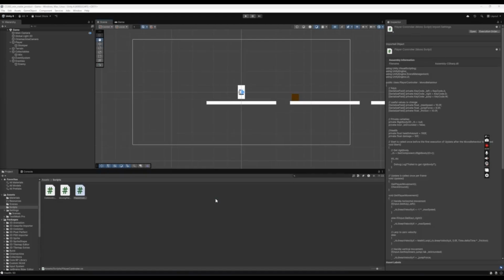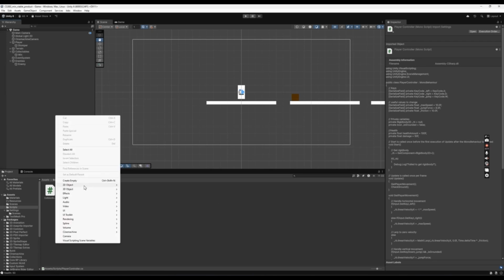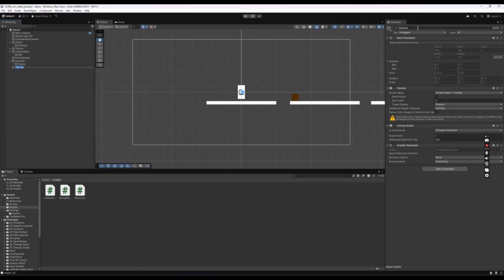So since we're in health, wouldn't it be fun to create a little health bar for our game? We can do this a few different ways, but the simplest one for now will be to create a canvas that's going to hold the health bar just as an image on the page or on the scene. So let's start by making a canvas. We can right click, go into UI, go down to canvas. We will just call this canvas health bar.